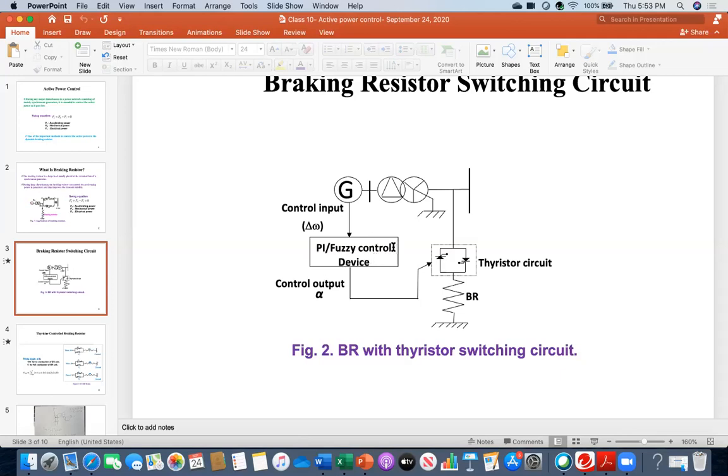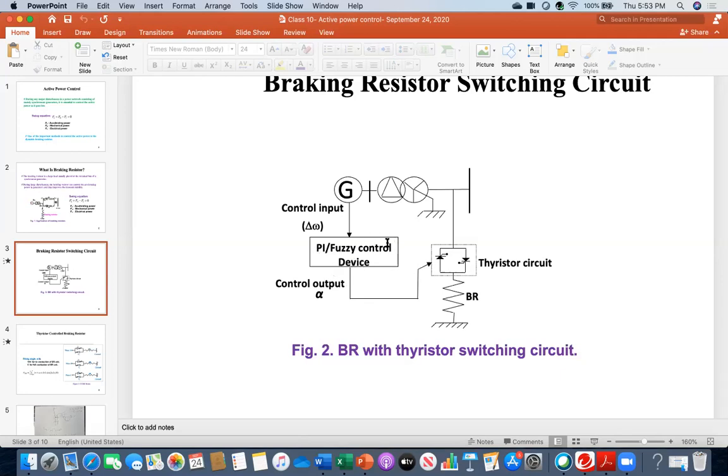I have a controller. And because I am using a thyristor circuit, you know that a thyristor has the triggering angle or the firing angle. So you have to control that triggering angle, firing angle. Only then can you control the flow of the current. When it is a severe fault, maintain a high value of current. And when it is less severe, a 1LG fault, maintain a very low value because the resistance is fixed. So this means we have to control their gate. This is the triggering signal.